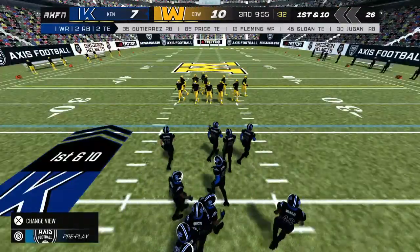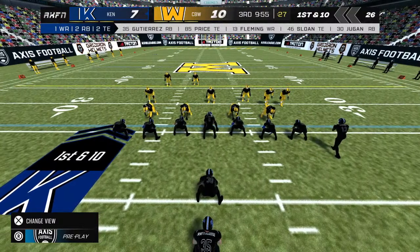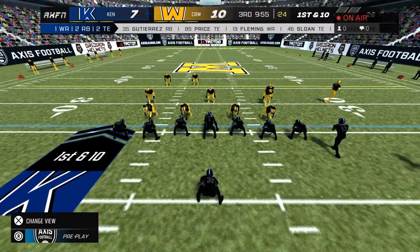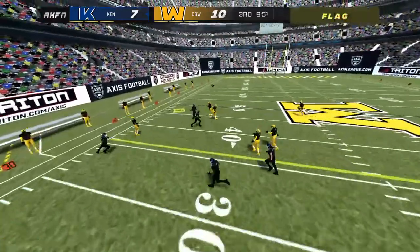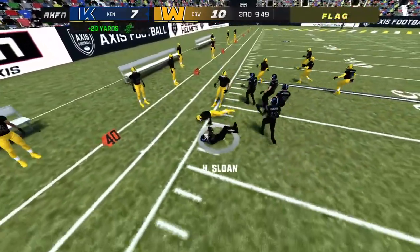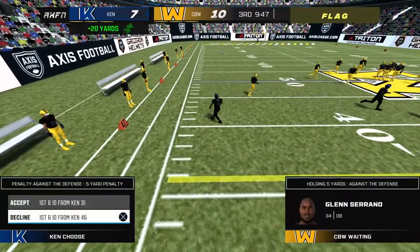Guys, I had a chance to discuss the first half with the coach for the home team. He said he expected today's matchup to be a difficult one, and that the score in the first half reflects that. He continued by mentioning that the guys are going to have to gut check themselves and dig deep if they're going to pull this one out. Back to you. Thanks for the report, Emma.